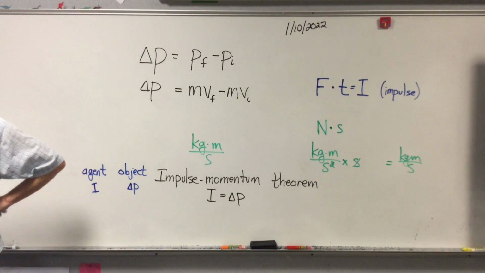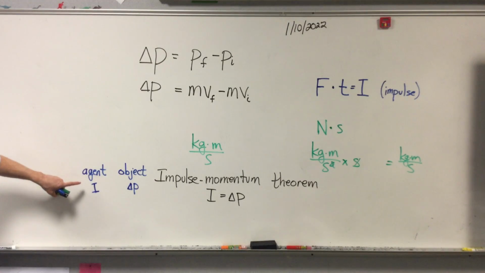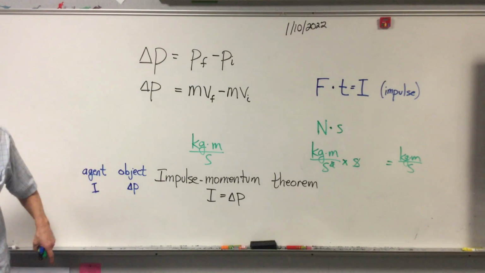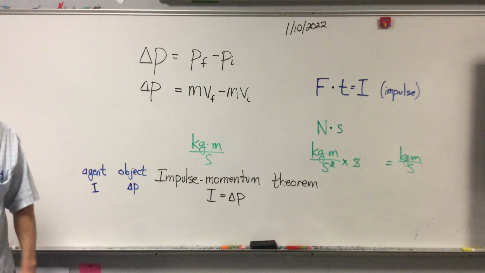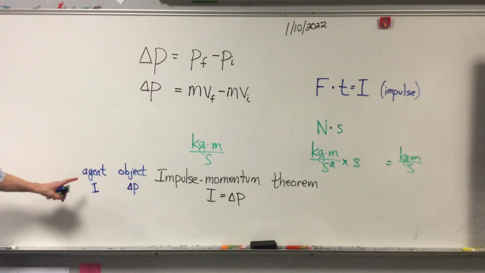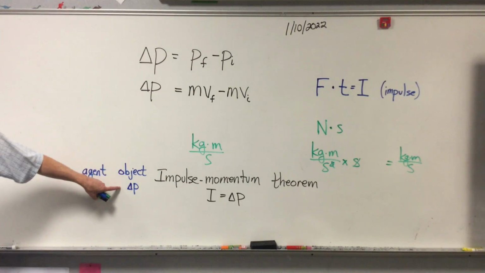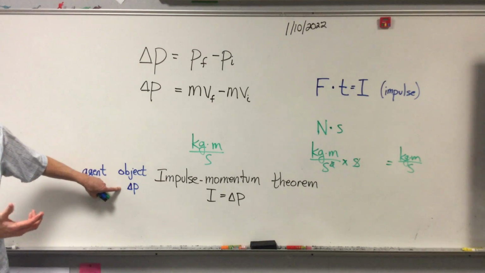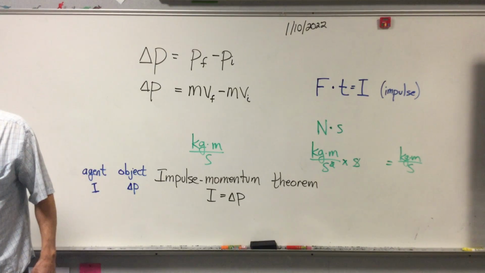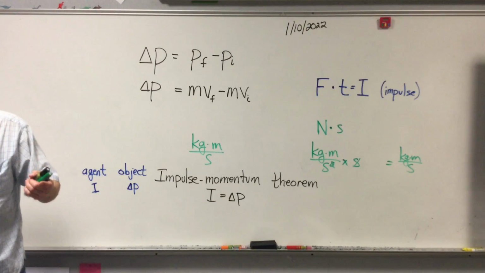Okay, Michael. The baseball's the object and the pitcher is the agent. Correct. So the idea is that the pitcher provides an impulse just by literally applying a force for a certain amount of time while they go through the windup. In a way, you could say it gets transferred to the object, which in this case is the baseball, and the baseball undergoes the change in momentum because it wasn't moving before it left the pitcher's hand.